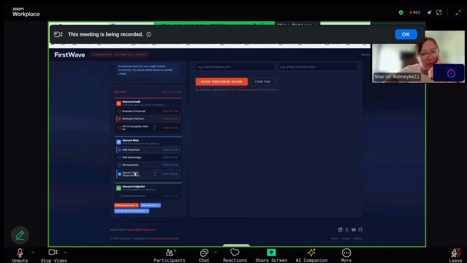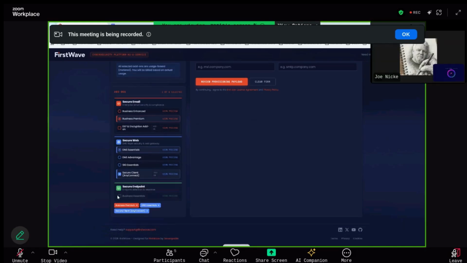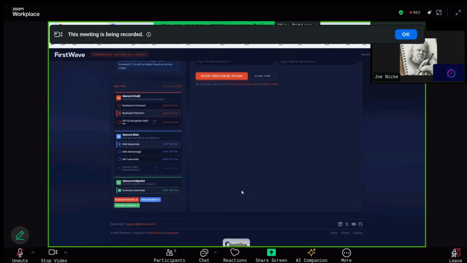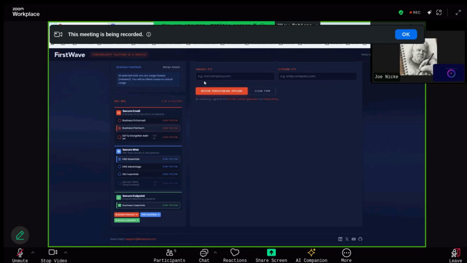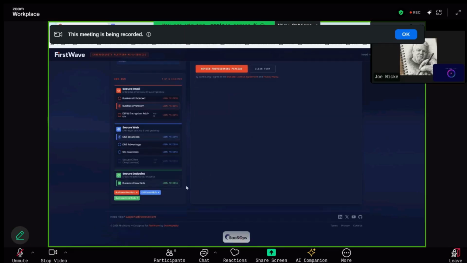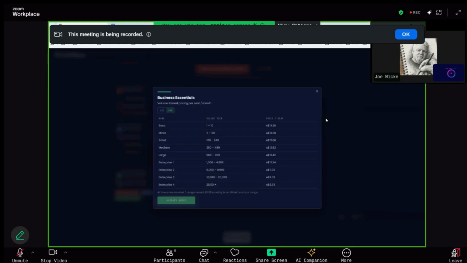Yes. But I think what's really cool here, because your pricing structure is so long, and to try to put this in the page, I really like the way she did the view pricing for each one. It kind of keeps everything nice and clean. And so then what does that look like?